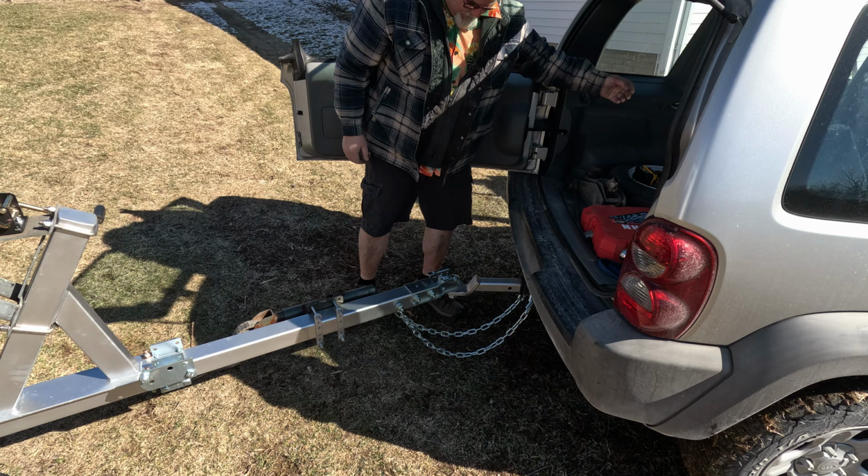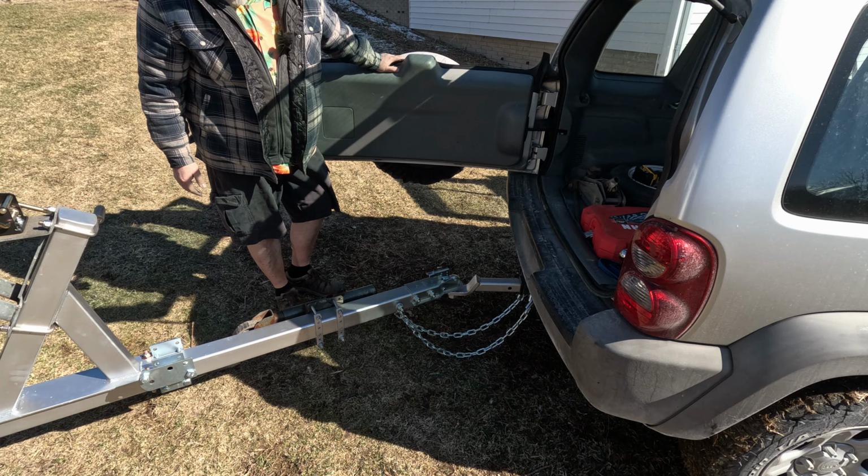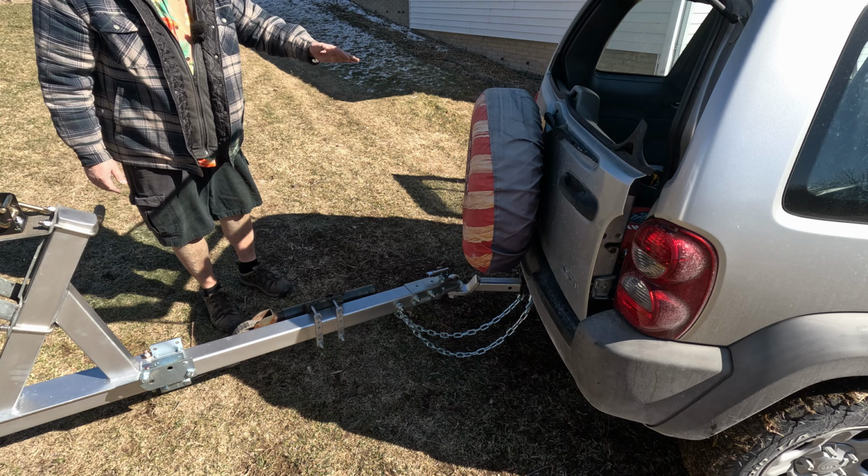But yeah, this is pretty sweet. Now those safety chains probably need to be shortened up a little bit more. But you can also put a couple twists in them, which will take some height up too. Yeah, that's the way she's supposed to be.